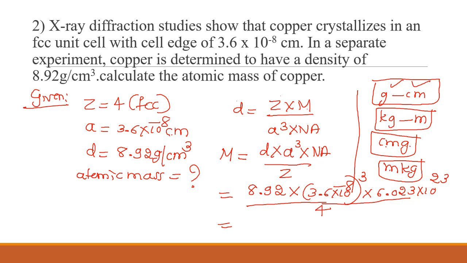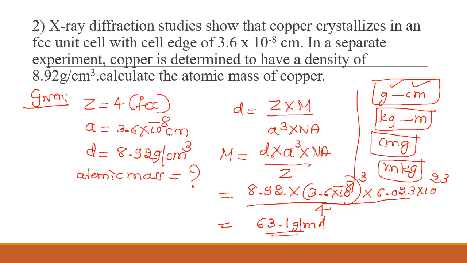Use your calculator. Okay, the calculator is allowed for the board exam. This is not allowed in the entrance exam, but in the board exam you can use a calculator. Not a scientific calculator, normal calculator. Okay, so solve here. The answer is 63.1 gram per mole. This is molar mass.